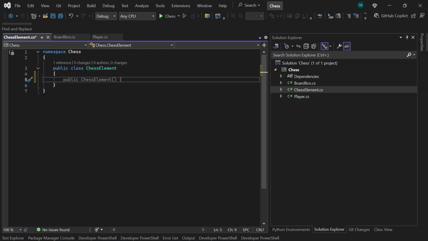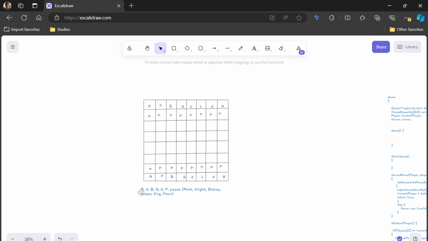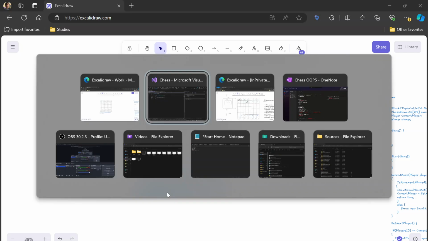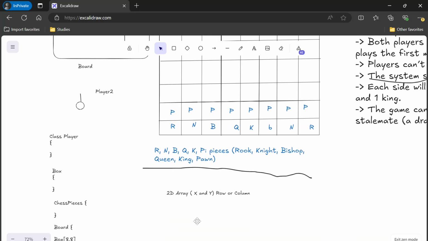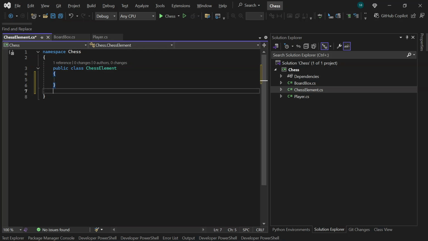If you can see over here, there are six different types, right? Rook, knight, bishop, queen, king, and pawn. Now for that we can have an enum.